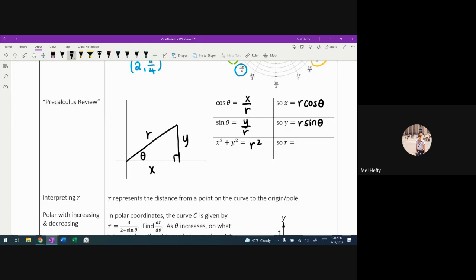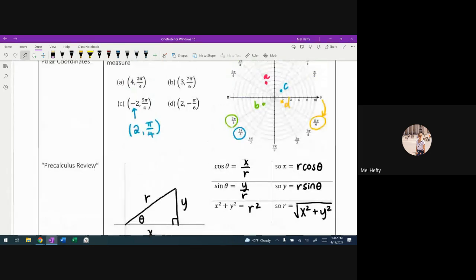All right, if I wanted to solve for r in the last one, what would I do? Square root. This one won't be as important. I don't even think it's going to really come up today. But you can use these formulas to transition equations between x's and y's and r's and thetas. We're not really going to do that. What we're going to focus on for the next few minutes is interpreting r. So r is our radius. You might have noticed that it represented how far I went from the origin, which is also called the pole for polar, like the North Pole.